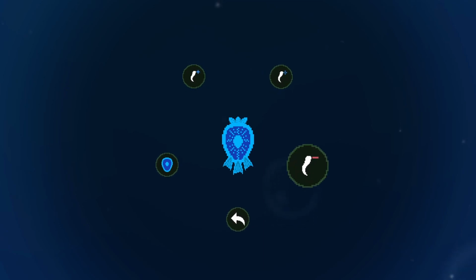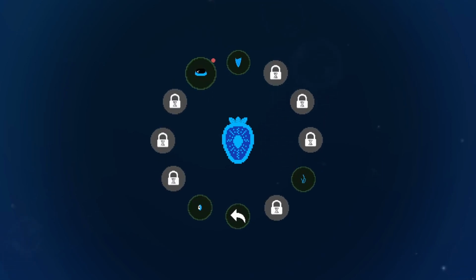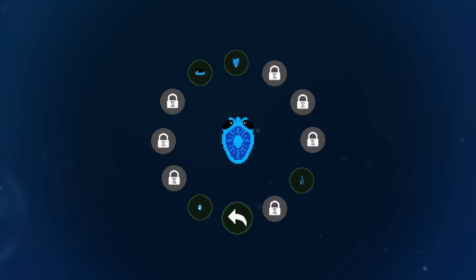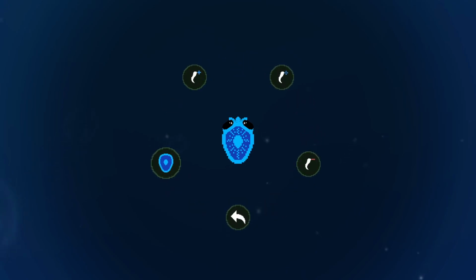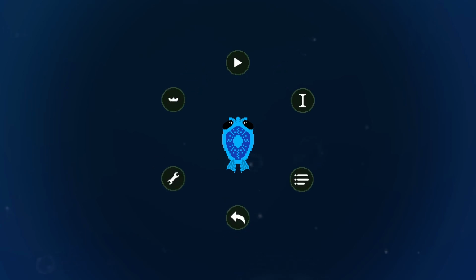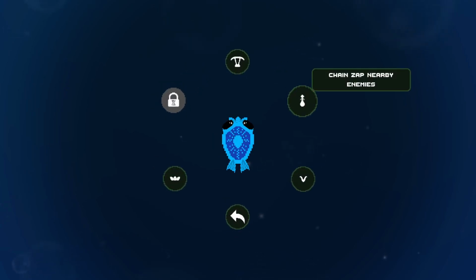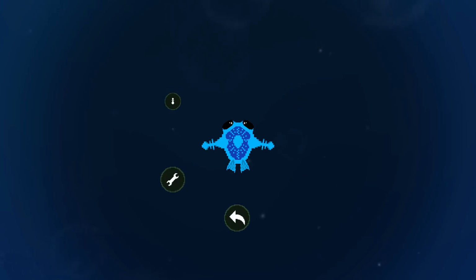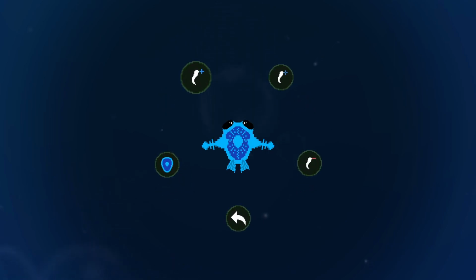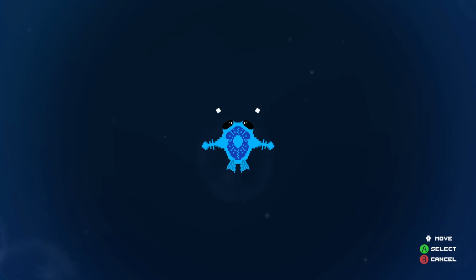And then let's remove all of this stuff. Okay, that is to move things, which I don't have. So I'll give myself eyes. Let's go back. In fact, I'm going to do one more thing. I'm going to give myself some flippers. Okay, and then let's go back, and then let's choose my ability. So the new one we got is chain zap nearby enemies. This could be really interesting. Can I then edit where that goes, or? No, I can't. Okay, that's fine.